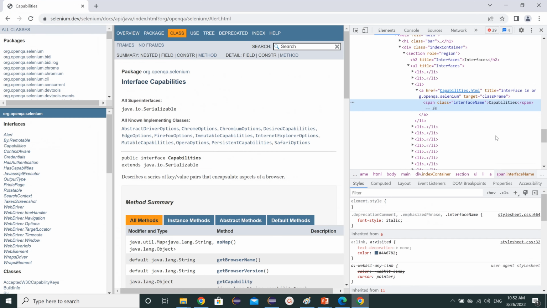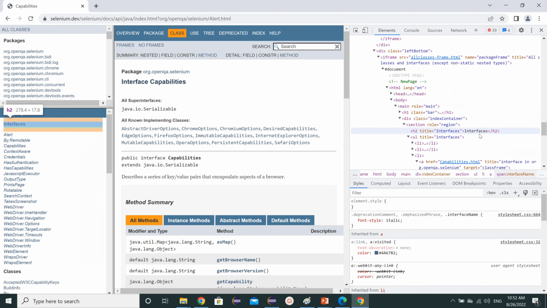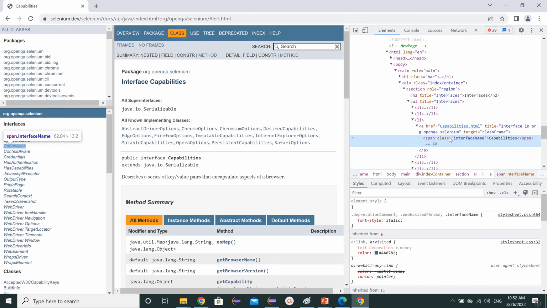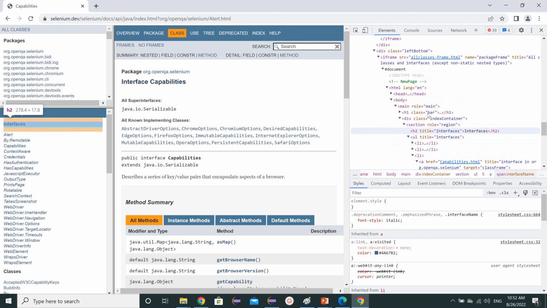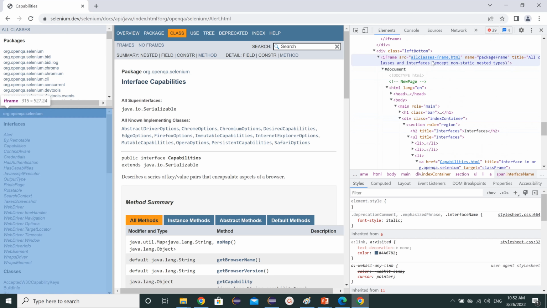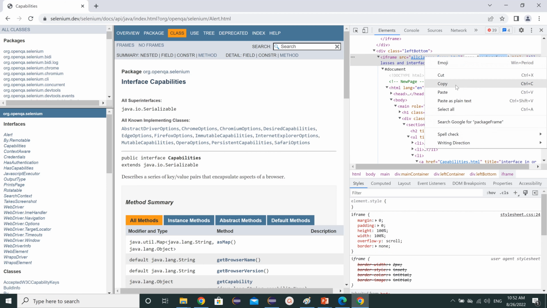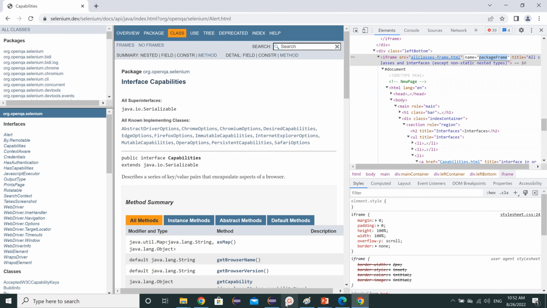Let's see where the frame is. We have to find out the frame. This here is representing our frame, the iFrame. So let's copy the name and go back.